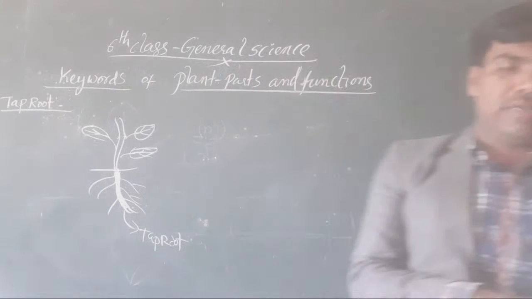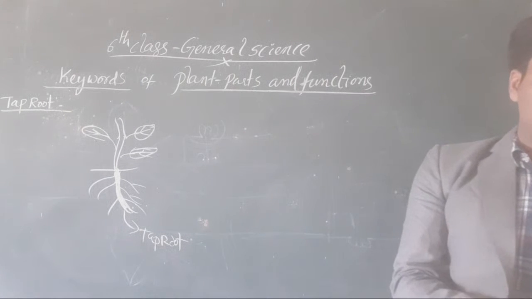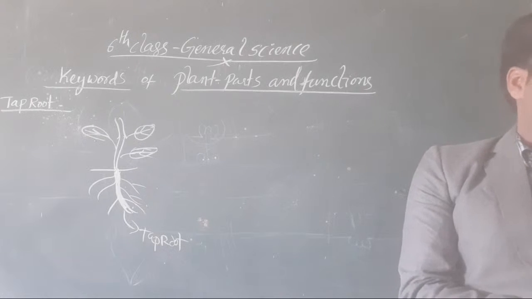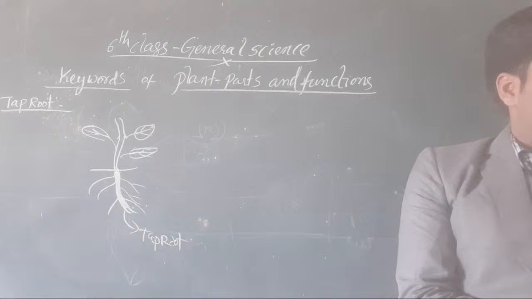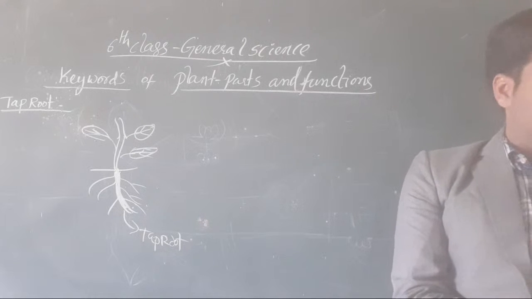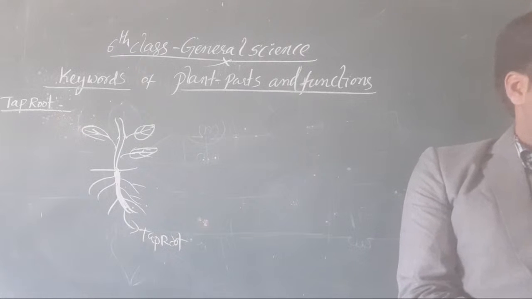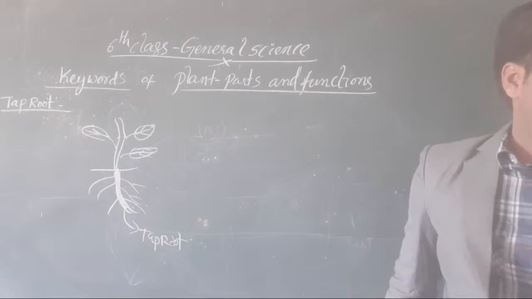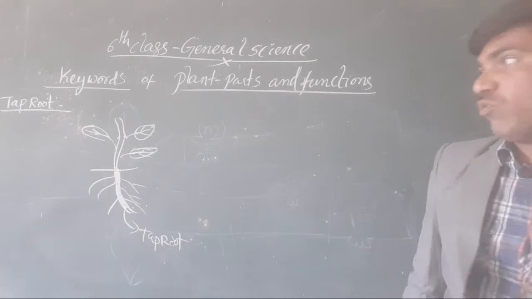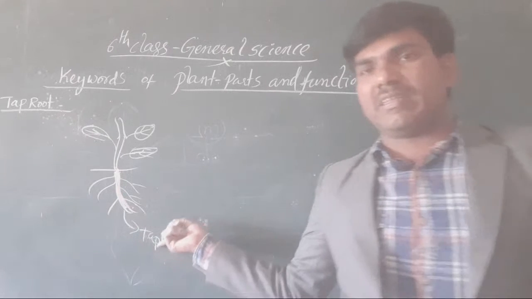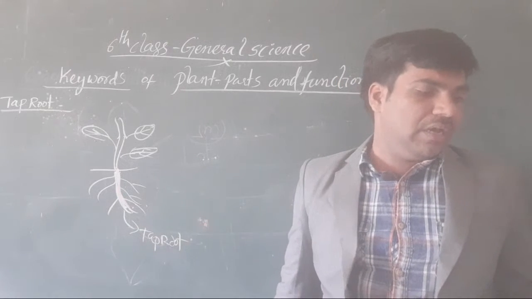And now the next component is the fibrous roots. Which one is called the fibrous roots? Which one is called the tap root? Already you have it in the page number 85. Clear or not, all of you? Whatever thick portion is in the main root, that is called the tap root. The main root that has a thick nature is called a tap root.